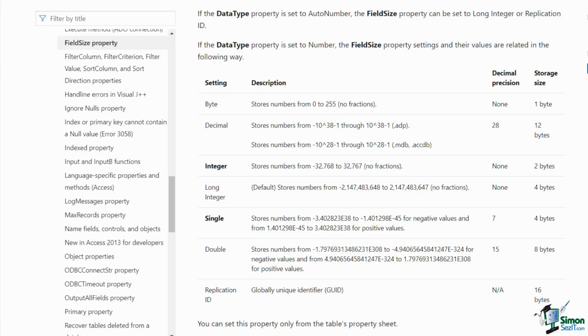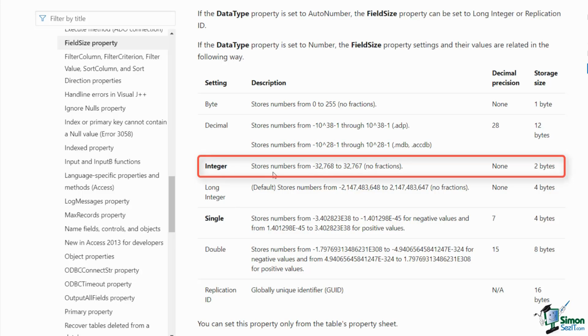So if we use byte to store the duration of the trip, the longest number of days for our trip could be 255 days, which is roughly 8 or 9 months. Now that's pretty good, but it might be that as this grows, we might have trips that are longer than that. So it's probably going to be better for us to go to the next one up, which is integer.